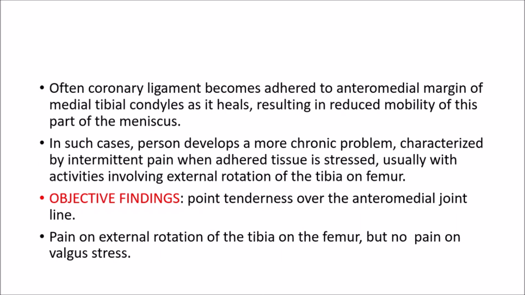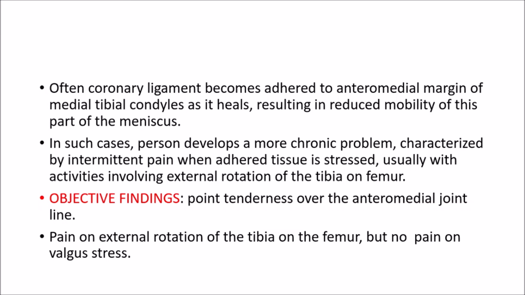Often the coronary ligaments become adherent to the anterior medial margin of the medial tibial condyle as it heals, resulting in reduced mobility of this part of the meniscus. In such cases, the person develops a more chronic problem characterized by intermittent pain when the adherent tissue is stressed, usually with activities involving external rotation of the tibia on the femur.